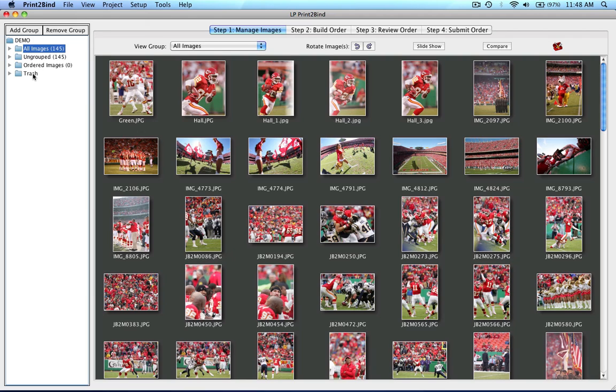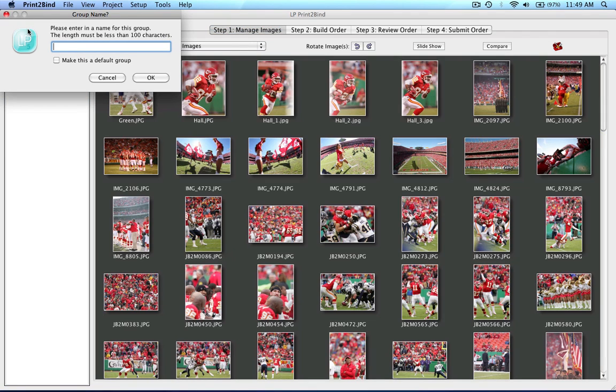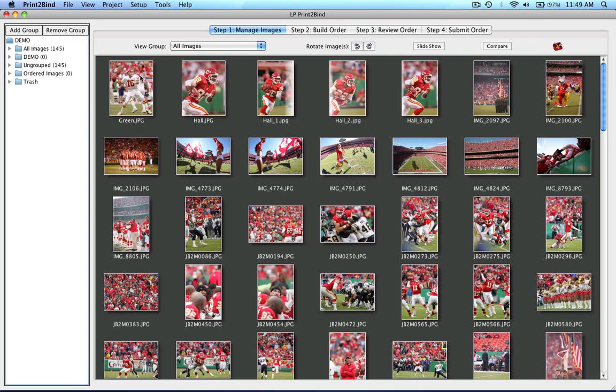What you see here are the 4 default folders that come with the Filing and Grouping sidebar. You can add more folders by clicking on the Add Group button, or you can remove folders by clicking on the Remove Group button. In this demo, we'll show you how to add a folder by clicking on the Add Group button, typing in a folder name, and then clicking the checkbox to make this a default group. By clicking this checkbox, you are now allowing the software to put this folder in any new project you create from this point forward. Now to simply move and sort your images, click and drag the number of images you want to move and drag them into the folder you wish to have.